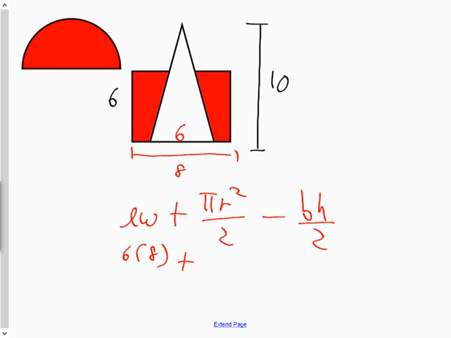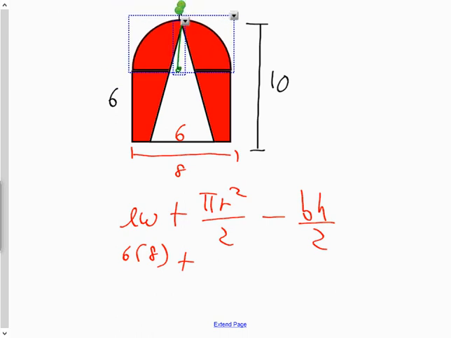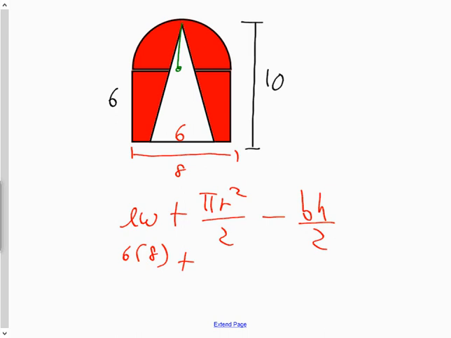And assuming that that's the radius, does anyone know how long that green line is? It's 4. And we know that because if I was to bring this back over here, since this whole thing is 10, and this is 6, then the remainder must be 4. So it's going to be 3.14 multiplied by the radius, which is 4 squared, divided by 2.